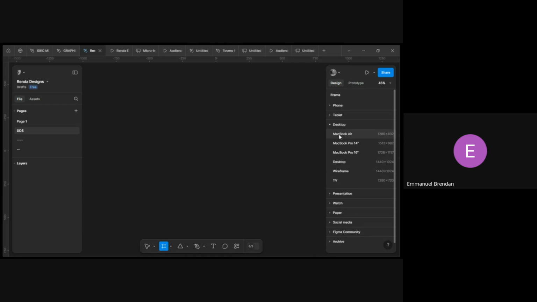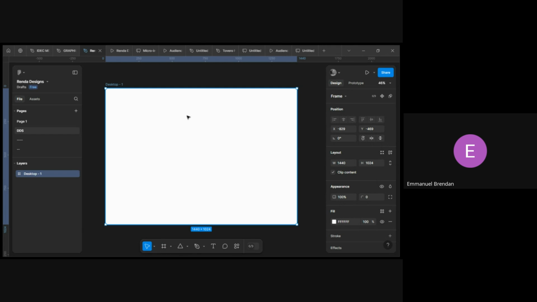So click on desktop, and I'll be selecting desktop frame, which has a dimension of 1440 by 1024. So that's what I'll be selecting for this. Once you click on that, automatically you have a frame that pops out. Permit me, for the purpose of this class, to skip a whole lot of design principles, design steps. What I mean by that is applying column grid, row grid, and the likes, because we just want to look at how to create micro interaction and create components for that.